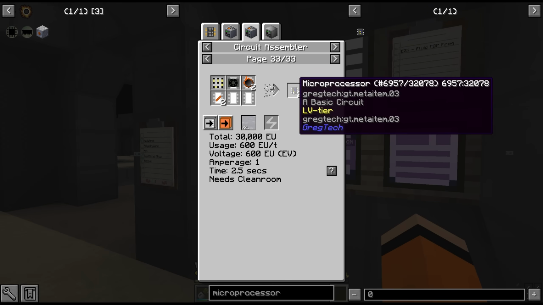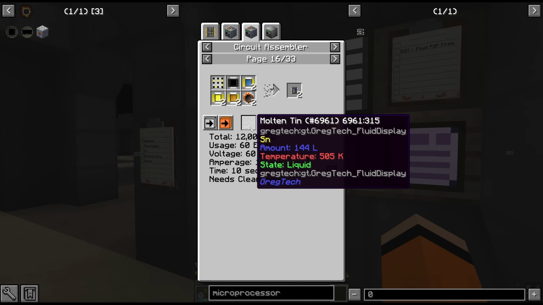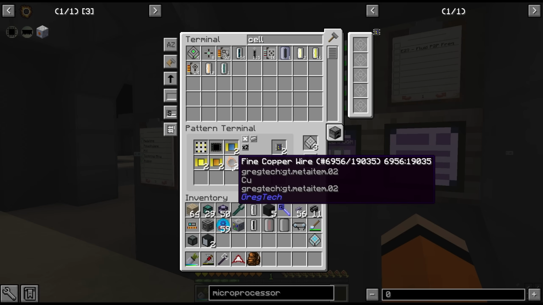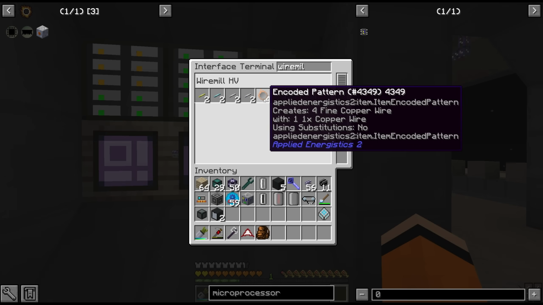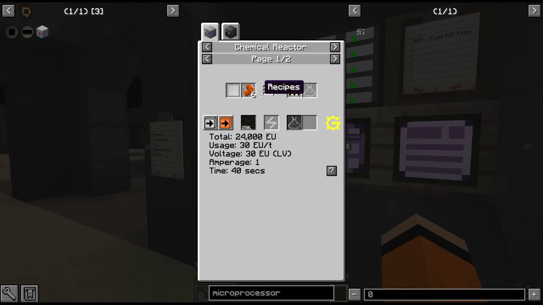Anyways, yes, the microprocessors. So there are 33 recipes of LV circuits. We want this one here. So other than the SMDs, we are going to need a recipe for fine copper wire, which we can do in our wire mill. I guess we will need the second wire mill sooner or later. This is going to fill up pretty quickly. I know we have the expansion cards, but even with the expansion cards, I think we'll need more than one. So other than that, we also need the plastic circuit boards, which takes our iron 3 chloride.